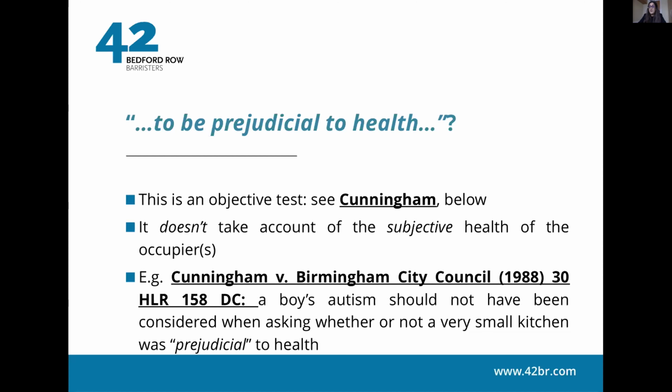For example, in that case, the claimant's son had autism, and the claimant alleged that her kitchen, in view of his condition, was too small and dangerous in the way that it was laid out. On appeal, it was held that whether or not premises are prejudicial to health, the question is an objective one. It's not a subjective test. There is a contrast with the test for nuisance. The magistrate had been wrong to determine the case by relating the respondent's duties to the particular health requirements of the appellant.